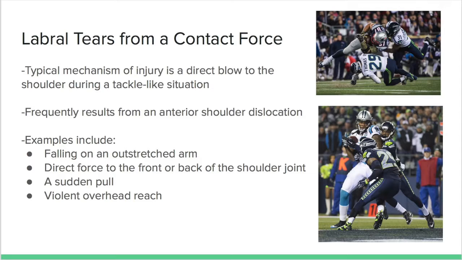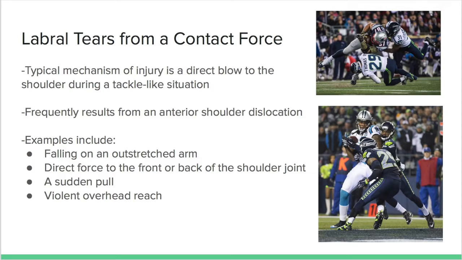Shoulder injuries are common in contact sports, with up to 50% of recruits and players reporting a history of shoulder injuries, including labral tears. Labral tears in contact sport occur when the labrum becomes detached from the front of the glenoid socket. In this area, the labrum serves as the attachment point for the main ligament that stabilizes the shoulder, the inferior glenohumeral ligament. If the shoulder is dislocated, the labrum is often detached, causing the ligaments and stabilizing structures to also detach. The injury is commonly seen when a direct force is applied to the shoulder joint during either a tackle or fall, and commonly results in shoulder dislocations, as in the case of Earl Thomas.